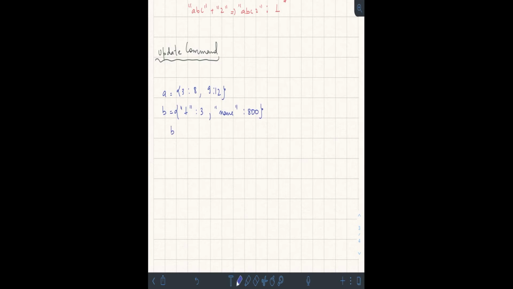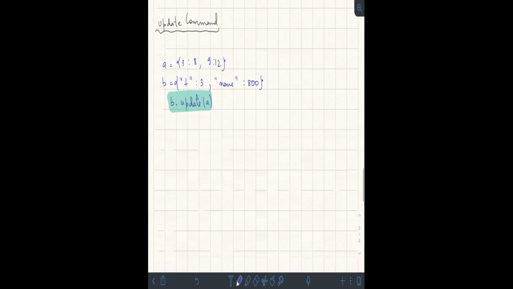And if we do B dot update A, please stay with me with this command, and I'll show you what this command does.